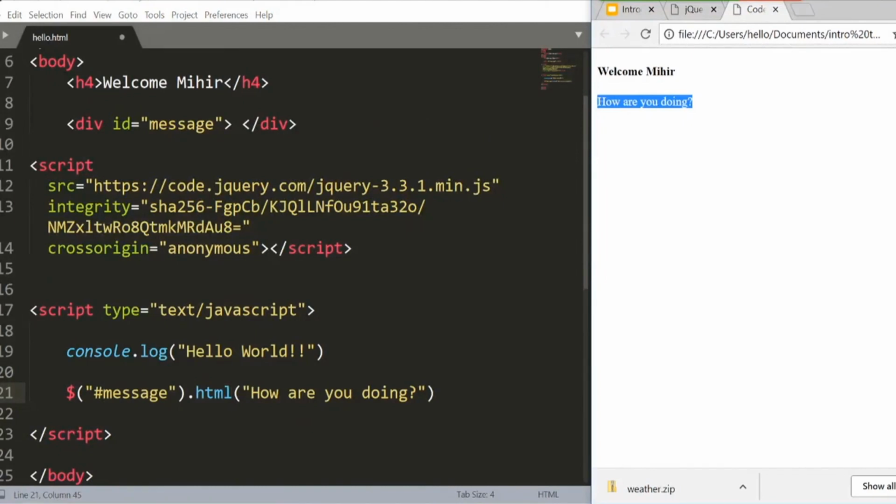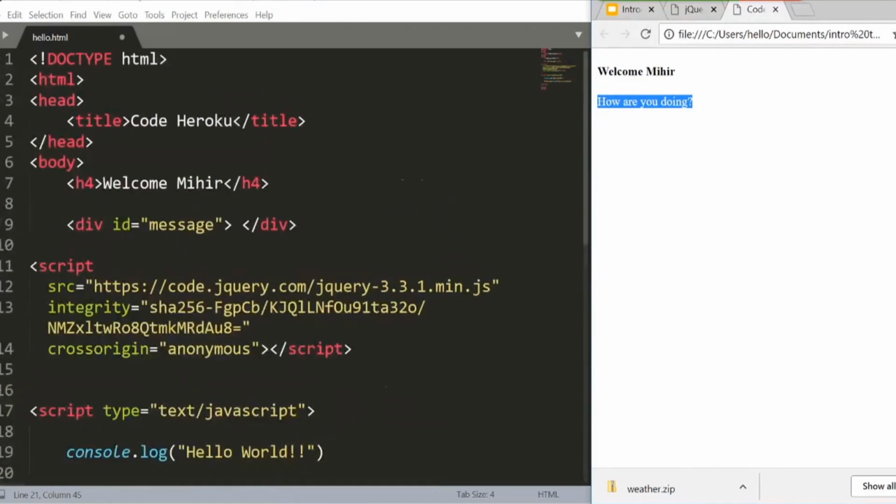Okay, this was more like just printing to the screen, right? Let's also now get something from the user and try to get some interactions. What we're going to do is create a simple counter. We'll count from 1 to 10 and we'll have the user click on a button to increment that count. Here's how we will do that.